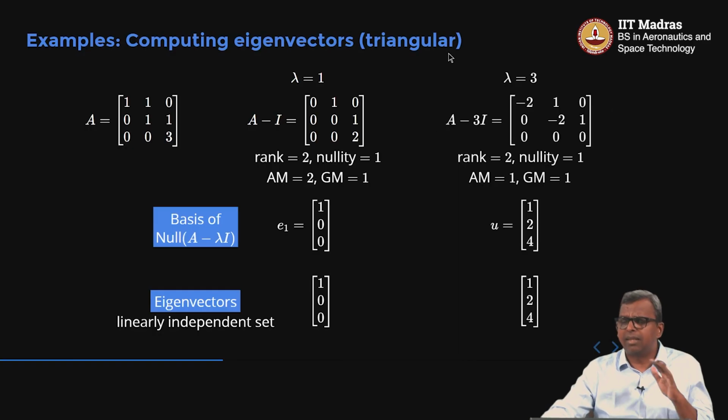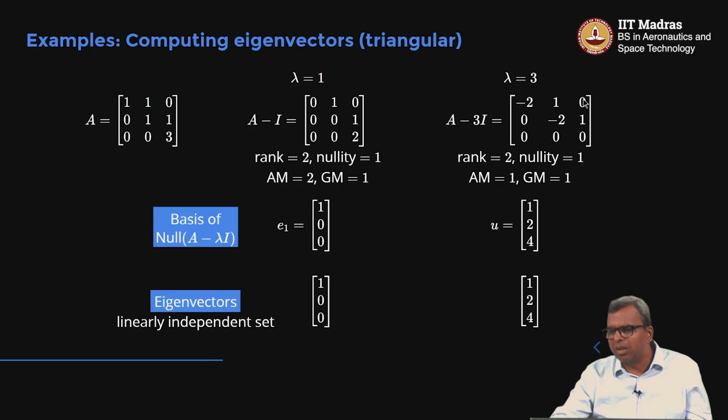For lambda equals 3, things are a little bit more typical, but you have to do some work here. So, notice because of the off diagonal elements, when you do A minus 3I, you are going to get minus 2 0 here. So, notice here rank is 2, nullity is 1. So, AM, algebraic multiplicity is 1, GM, geometric multiplicity is also 1. In this case seems okay, you are a little happy, you got same AM and GM. And how do you find a basis vector here? Once again, you have to write down A minus 3I times x1 x2 x3 equal to 0, you will get x3 equals 2 x2 and x2 equals 2 x1. So, you put 1 for x1, you get 1 2 4. Okay. So, it is a very typical simple sort of calculation.